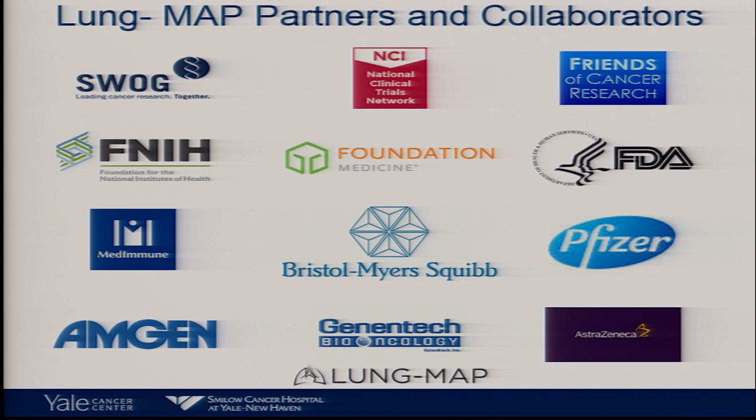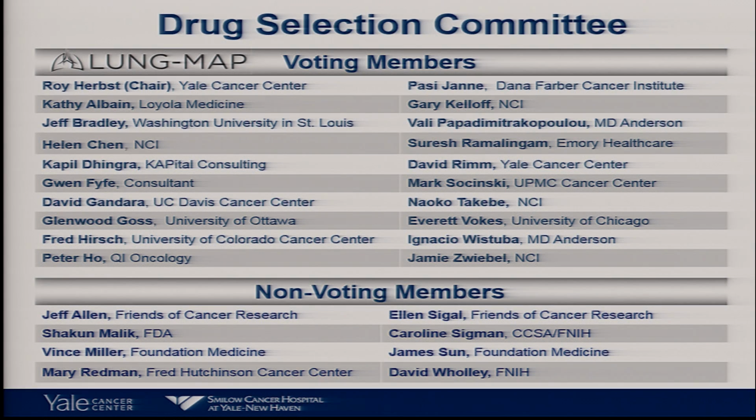Here are the partners, and again, industry partners. We held meetings here in Washington, at AACR, at ASCO, to bring in the companies. We said to companies, you can come do the master protocol. We'll find patients for you for your drugs that have small percentage genetic markers, and we actually had plenty of interest. In fact, so much interest that we had to put together a drug selection committee, and you can see that it's a very diverse group of academic and industry and some consultants, you know, who were helping us out.